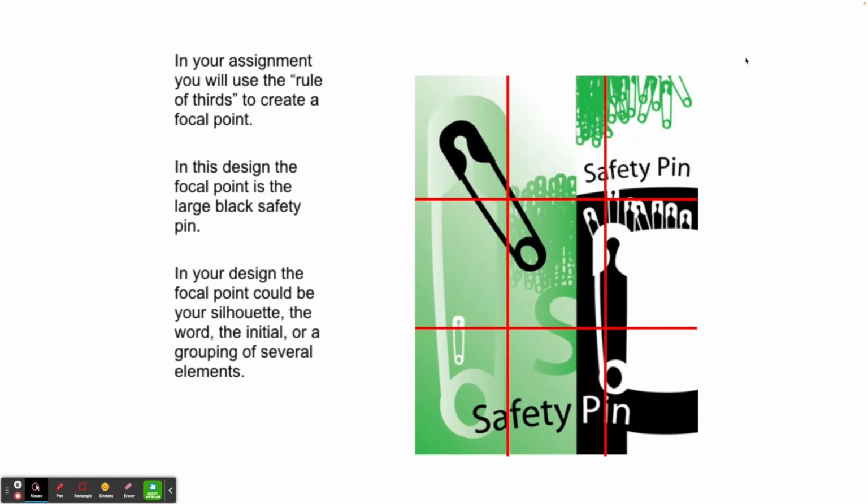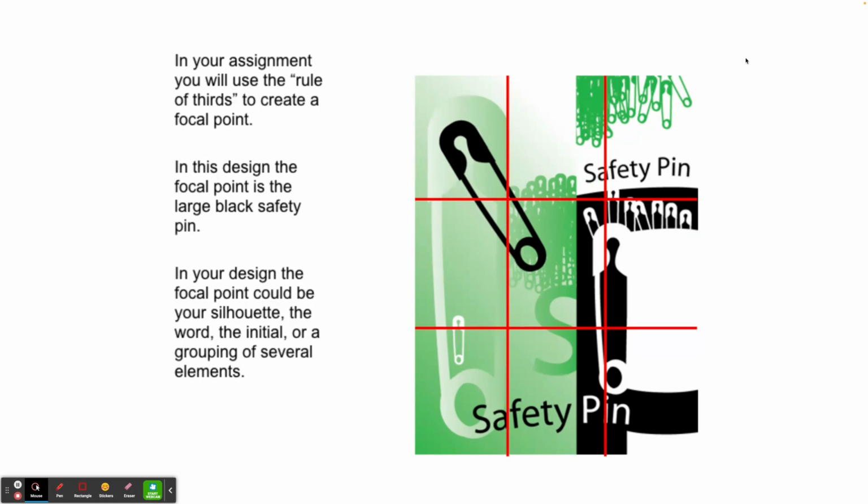That's another thing. You don't have to have everything completely on the page. Things can go off the page. It makes it interesting. This P is huge, but it goes right along the rule of thirds line. It drags your eye up, and then you follow this safety pin here, and then the words, and then your eye goes here, and then you follow this white one down, and then you follow the word safety pin again, and your eye keeps moving across the page. Beautiful composition, but that's why it's set up that way.